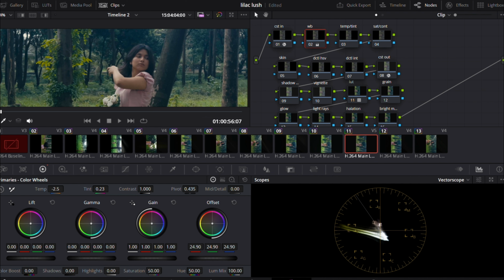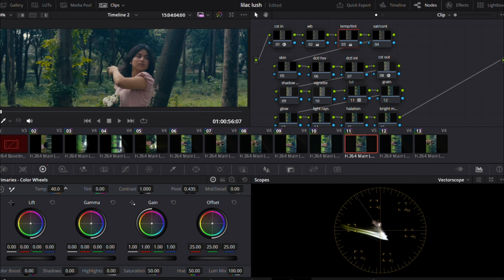We're going to adjust them again in our upcoming nodes, so don't worry. Let's do it about 0.93. Yeah, that looks good.